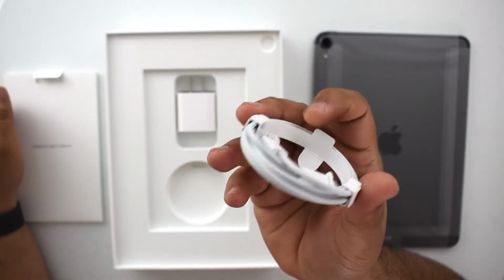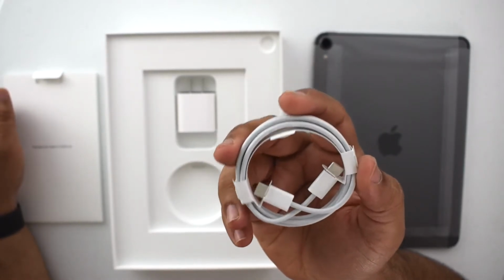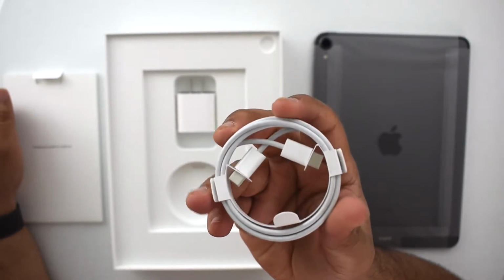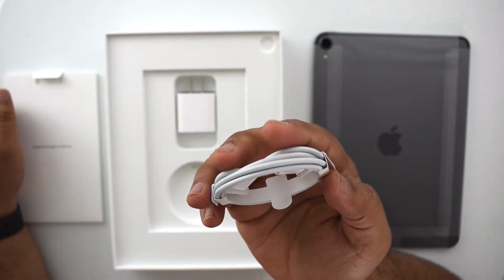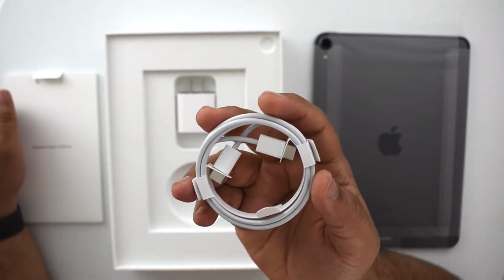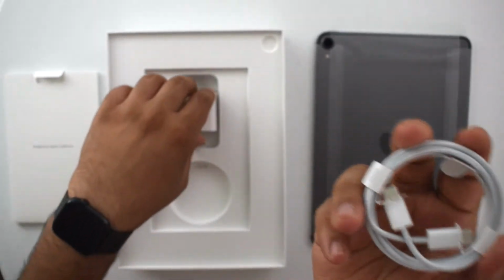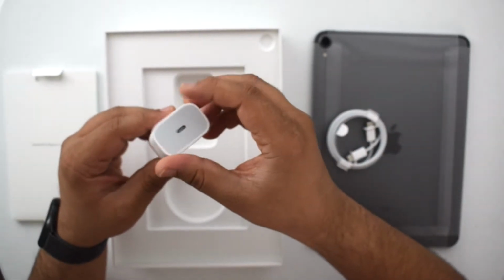They adopted Qi wireless charging without creating their own standard. They're moving to USB-C on the iPads, and that's just really, really good. I feel like they're ditching some of their more, it wasn't stupid, but more predatory practices where they forced you to just pay more money for their own stuff. So I like this. USB-C is going to be awesome. I can just use the same charger for my laptop.